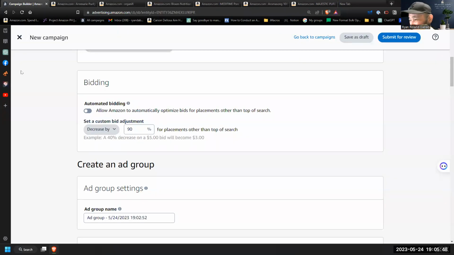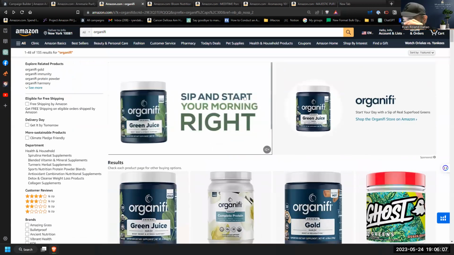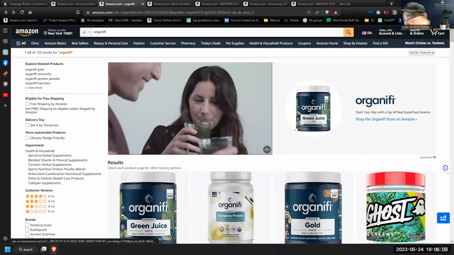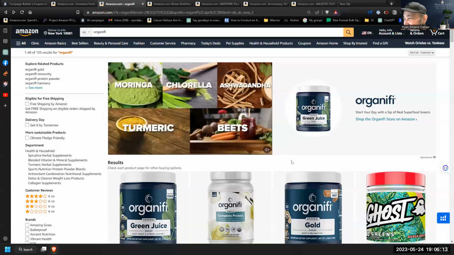That's how I set up my campaigns. Ito yung settings. I turn off automated bidding. I save up on bids outside top of search, right? Kasi it doesn't matter if we get placements here, we bid the regular bid na nilagay natin.